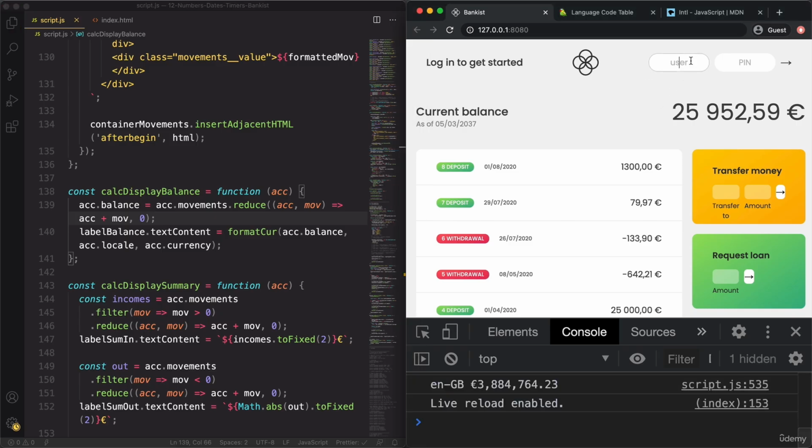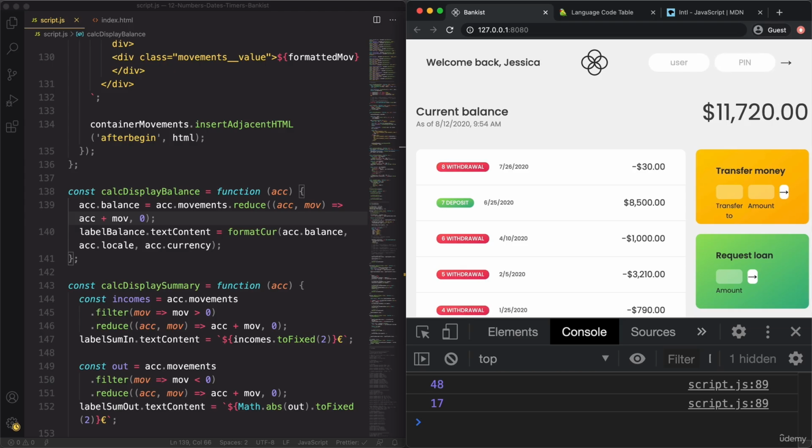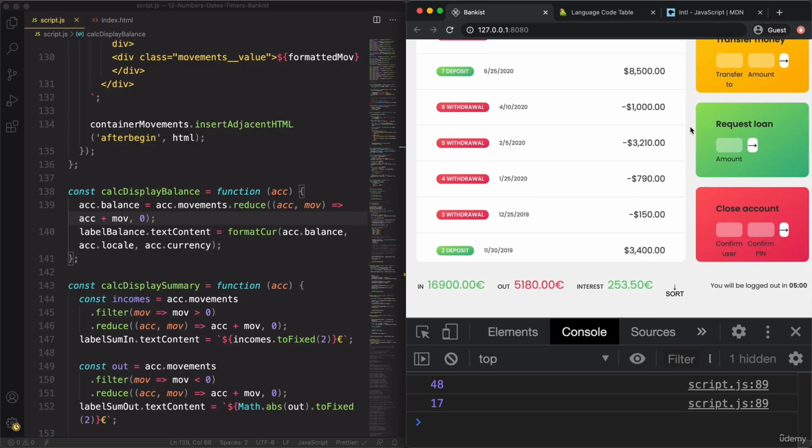So if I log in now as Jonas, then this should already be nicely formatted, and indeed it is. So we see we have this nice separator here, which makes our number easier to read. And now as Jessica Davis, it should be the American separator, so with the comma here. Okay, so that's great. All that's left now is these three values down here.